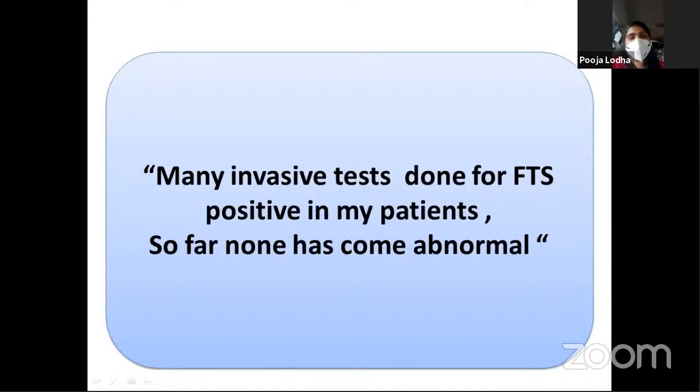So if you're doing invasive testing only for abnormal double markers and normal scans, they're mostly going to come out normal. Okay. And again, a very important thing is not to try and be intimidating to the patient that all is wrong here. You start off on a positive note and reassure them that everything is going to be fine. We're just ruling out things, because the minute they hear otherwise, they go into a denial phase, then they will shop around for things. And by the time they come to you, it's already late. So that part of counseling also becomes very important, where you're more positive than negative. Very true.